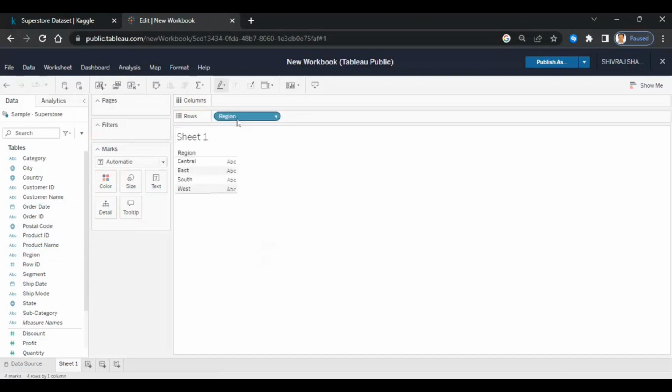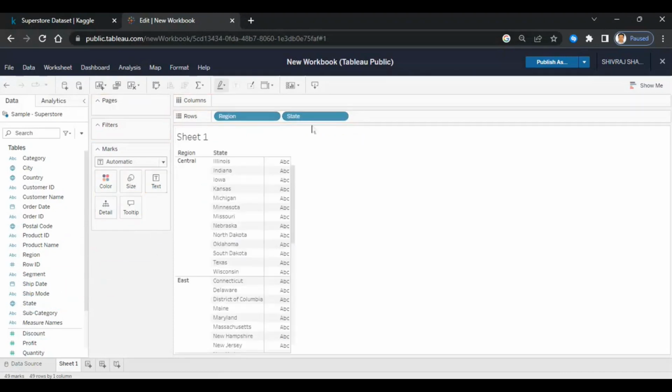Second, we have region, now we need to analyze it against states. You can see Tableau categorizes by itself, measures all the things by itself among the huge data, that the states that are in a region come likewise. So it bifurcates, or you can say separates all the things according to the inbuilt filters.